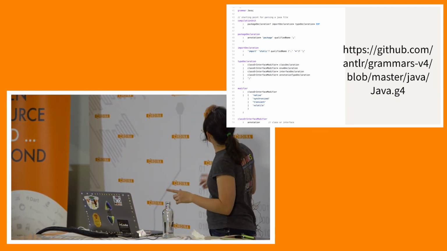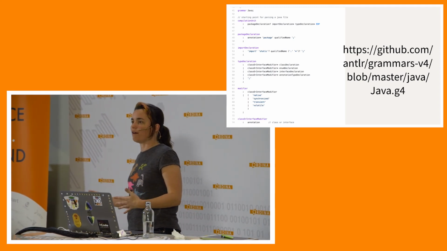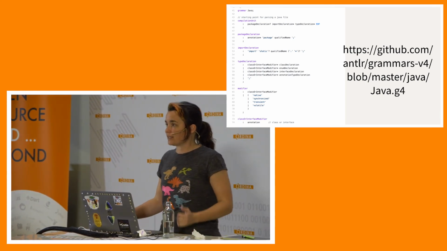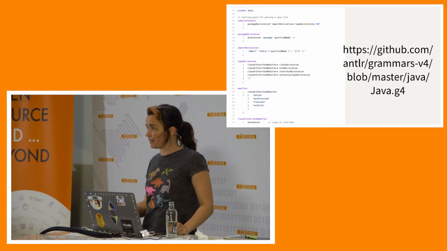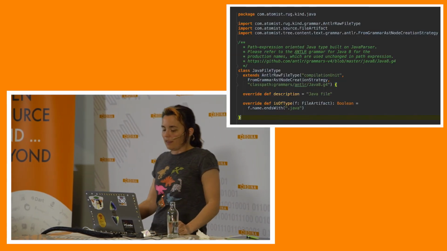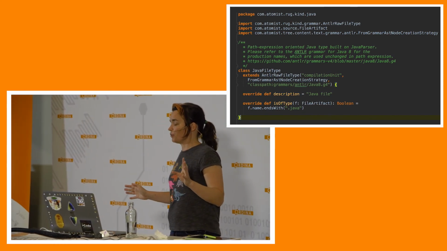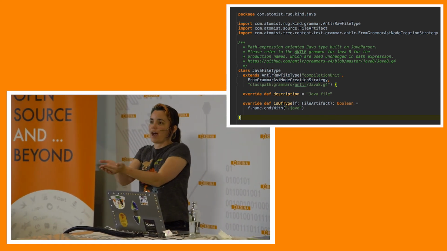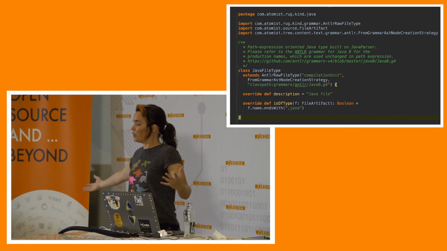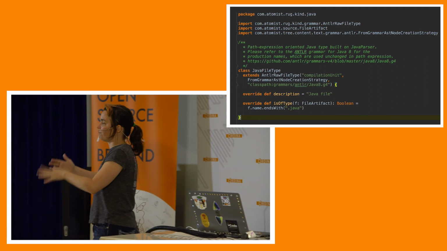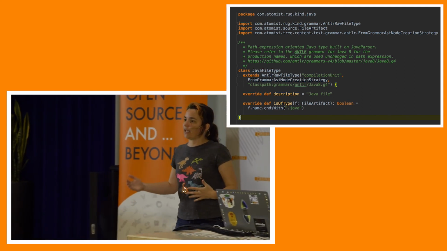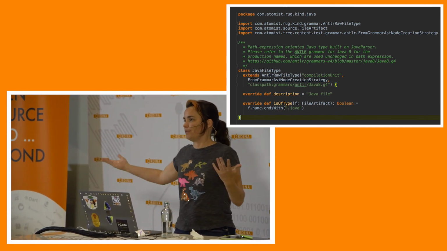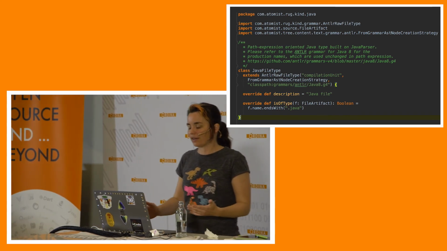But this file is actually, I think, like 1,000 lines long, and this is the Java ANTLR grammar. However, if you have a Java ANTLR grammar and you want to use it to make a syntax tree and navigate it with XPath expressions to update pieces of Java, this is the entirety of the Scala code you need. It's just that class and the file in a Maven repo. You give it the ANTLR grammar file, and basically a parser is created for you, a parser that finds all the position information and lets you update. Then you can navigate in the tree according to the ANTLR grammar, and you can run a program to find the ANTLR grammar for the particular thing that you're interested in.